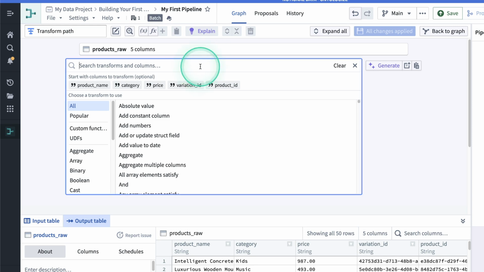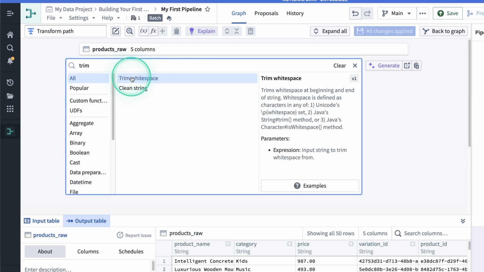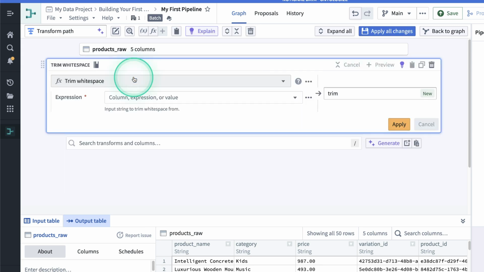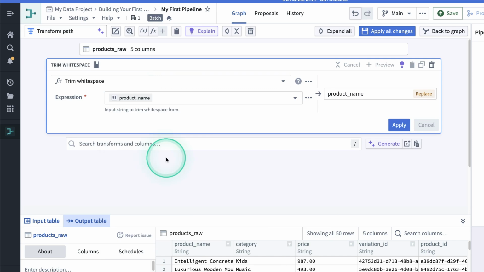The first thing we're looking for here is we want to trim that white space. We can search for all of the expressions here by keyword. We can do trim. We'll choose trim white space, and we want to pick the column that we want to apply trim white space to, and it is the product name. We'll keep this product name column the same. If we gave this a new name, it would produce a new column here called product names. But notice if we have the identical name, it simply lists here that it is going to replace the column.